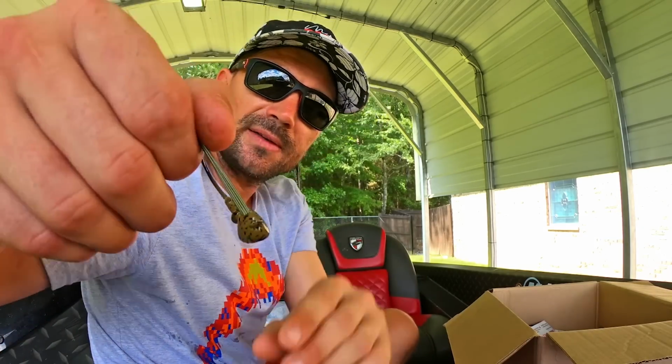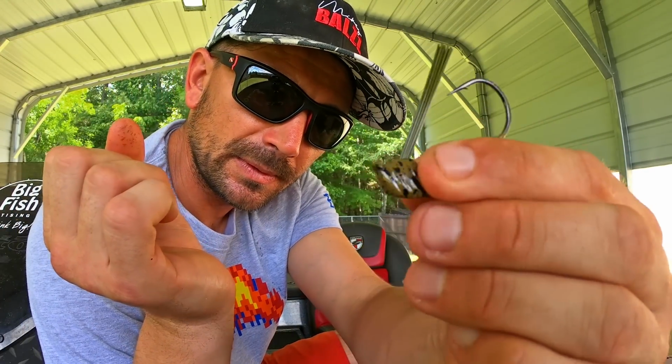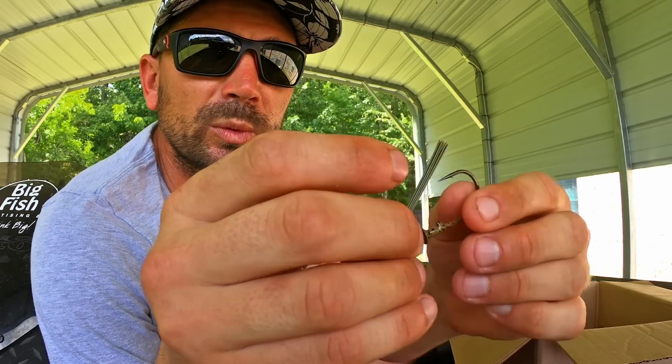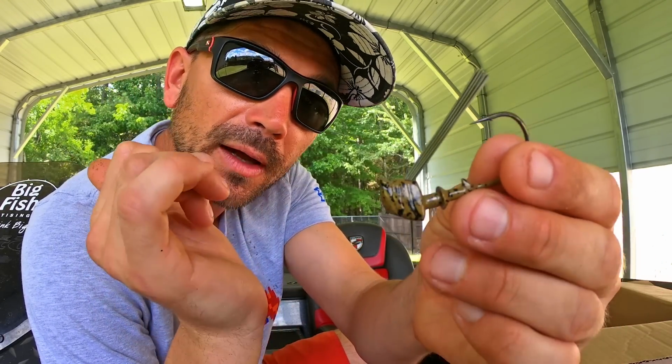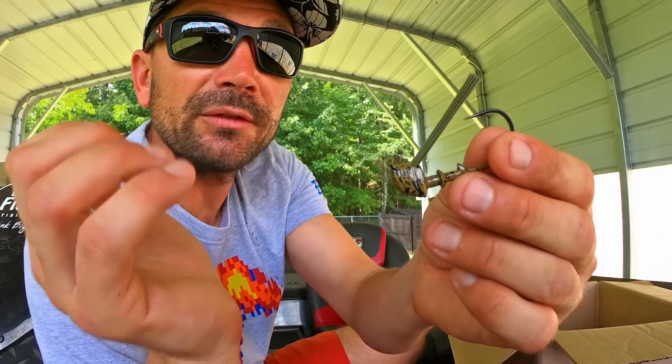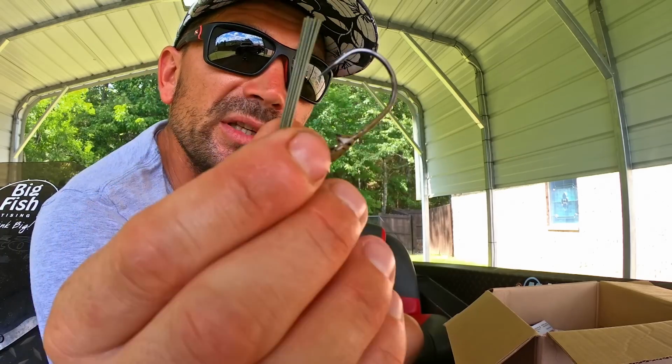This does have a direct line tie. What I like about this is the line tie is almost integrated into the head. You can see right there. So it'll come pretty clean through wood. It's also an upward line tie, which is also better for wood. If you're fishing grass, you want a vertical line tie, but this is a horizontal line tie. Pretty stout hook on there.